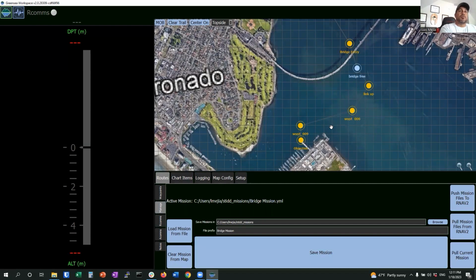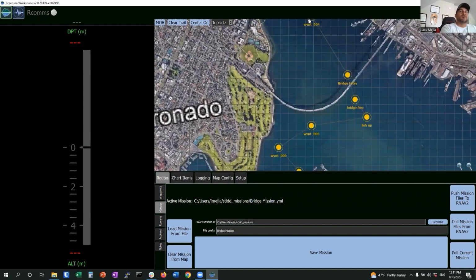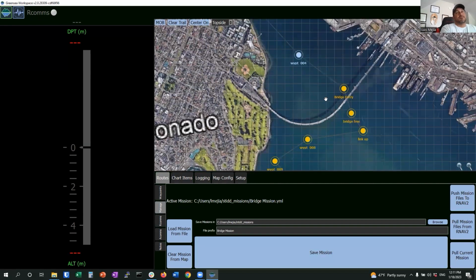Let's say this is your primary route, and you want to have an alternate route that's very similar, but you're going to hit it a little different, just a little different approach. For whatever reason, I'm just going to move these. These are just random. This has nothing to do with tactics. Say I'm going to go through this point, and this point. And then from there, I'm just going to relabel it 2 and hit save mission. So it's going to be bridge mission number 2, or you can label it alternate. And you're going to save mission. Cool. So now it's saved. So now you should have 2 missions saved.